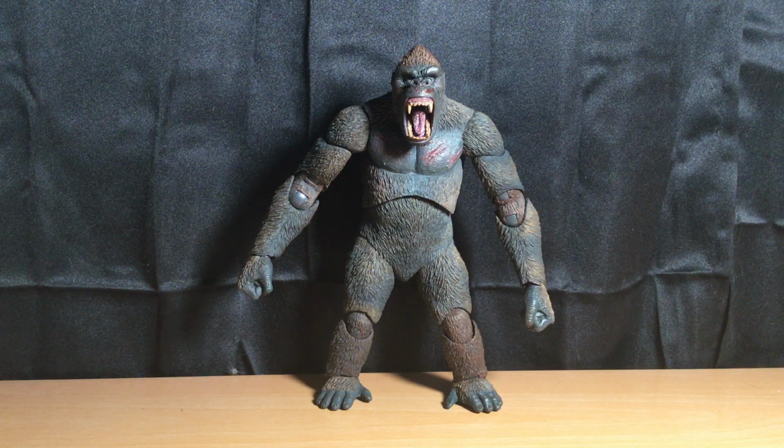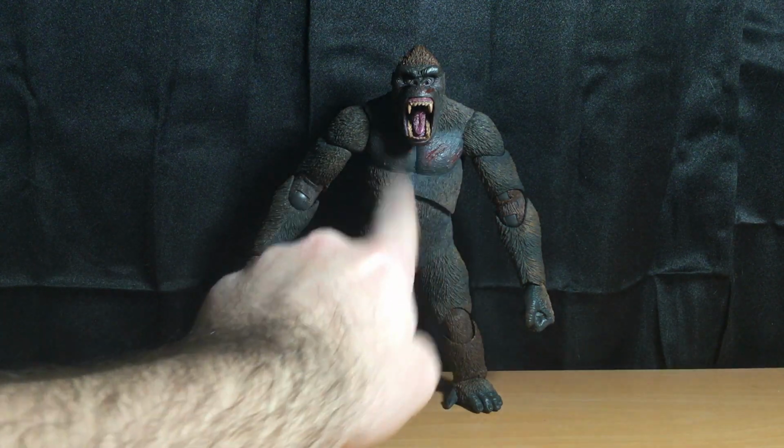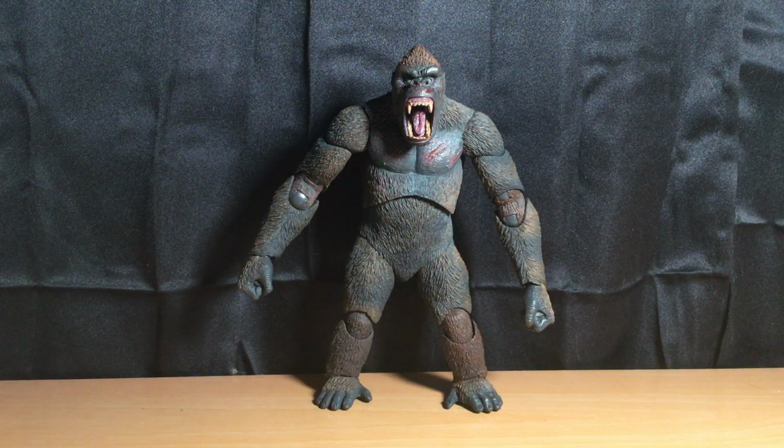The accessories, it doesn't come with much. These are actually the accessories. The head sculpt and the fisted hands.